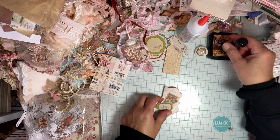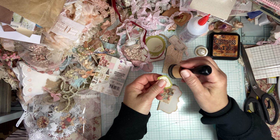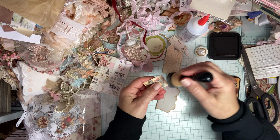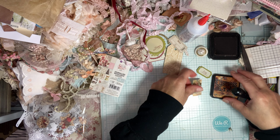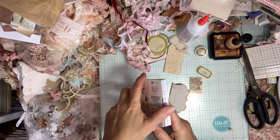So if you're not into inking, you might want to fast forward to the end to see the end results. I just thought I'd take my time today, guys. I'm home today, unexpectedly. I took the rest of the week off. My mom passed away a couple of weeks ago, and I wasn't doing so good. So I asked if I could just take the remainder of the week off, and my supervisor where I work is so gracious. They said, yes, take it off by all means. So that's why I have it off.